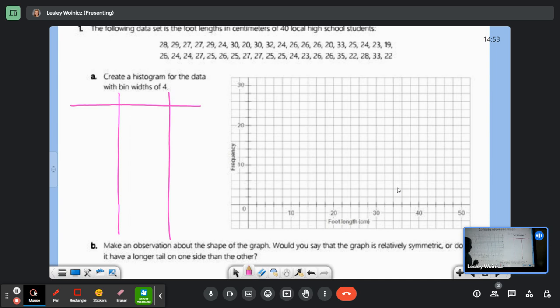All right. So we are going to start going from 16 to 19. If the bin width is 4, we're going to skip count by 4s, right? We're going to say 16. Oh my gosh, I keep wanting to write B. Okay, 16 goes in that bin, 17, 18, 19, right? So 16 through the 19s are going to go in this bin.